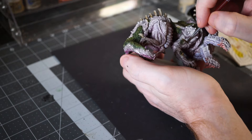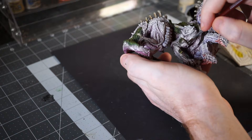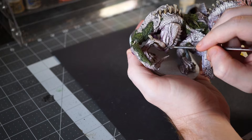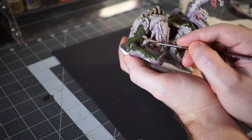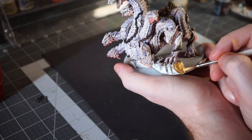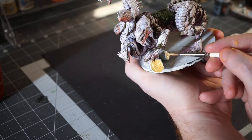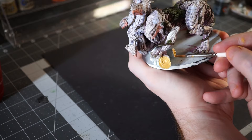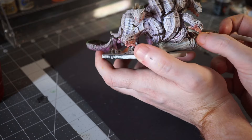The base coat on the vines gets done with Garagak Sewer Contrast Paint. I chose that because it's warm and rich in tone, but also because the paint flows smoothly and has very good control and consistency — I can get it onto the vines without worrying too much about getting it everywhere else. And because it's a contrast paint, it also gives me my first highlight for free. While that dries, I go ahead and base coat the log that the Hydra is standing on. The exposed inside of the log gets a light brown, and the outer bark a darker one. A simple dry brush and wash is really all that I do for these after — it's a neat base piece, but ultimately this isn't where I want people's attention.